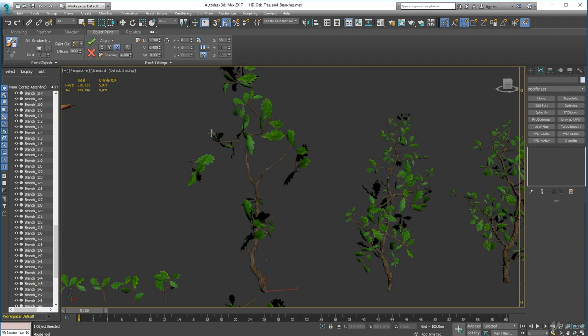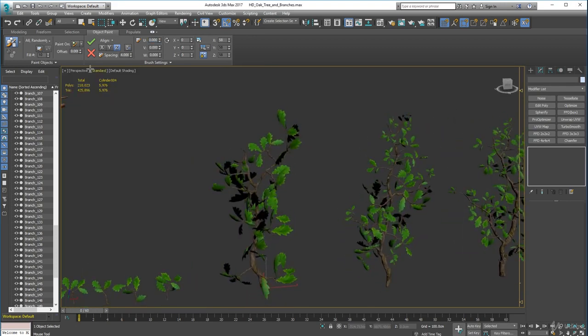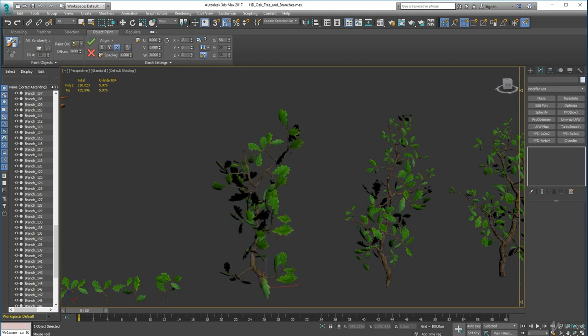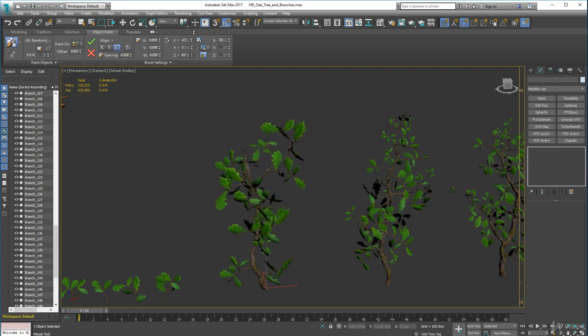So undo that. We'll put it back to 0, like that. This is the rotation. So if you play with the rotation, it will randomize that a little bit more. Y does the Y rotation, but it does them all together. So you gotta. That's why you need to do them manually, really, and you know what the scale does.